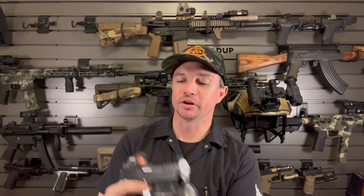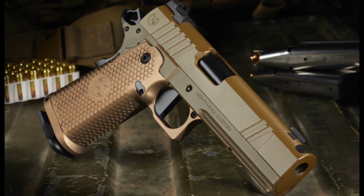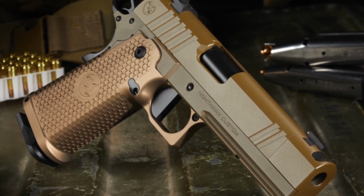And then of course, we also put different safeties on here because I didn't really like the safety that was on it from the factory. In fact, that was the one major shitty part about this gun, the safety. It has an EGW safety, and I hand fit it myself. It was not difficult. So yes, with a Gucci Glock, everything is pretty much going to be drop in. With the 1911, 2011, that's not necessarily true, but it kind of is. The high-end 2011s, yes, like a Nighthawk, is an all hand-fit gun. One gun, one gunsmith. And they're very expensive, and you wait for them to get that kind of hand-fit quality.